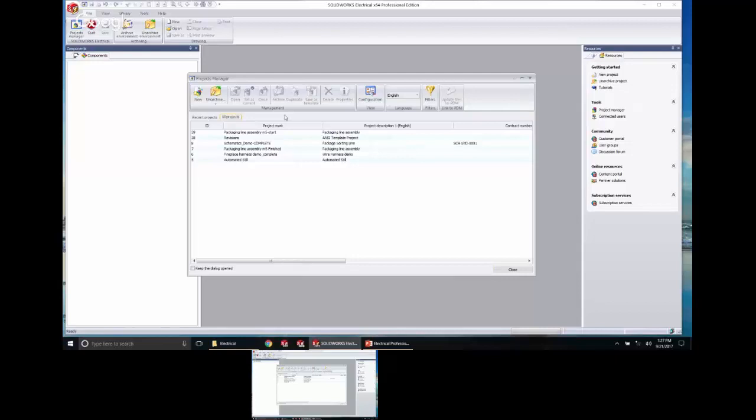But don't try to unarchive it using WinRAR. Is WinRAR even around? I think it's still around. Don't try to do it like that. You're always going to archive and unarchive SolidWorks Electrical files inside SolidWorks Electrical. The reason is if you unarchive a project, for example you get something from Jeff and he has manufacturer parts in there, it's going to add it to your SQL database. So not only will you have it for that project, but you'll also have it if you want to use it later on.